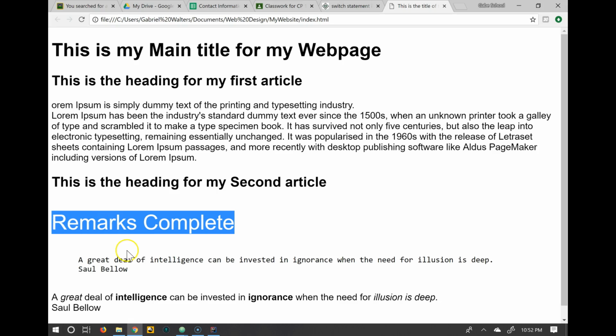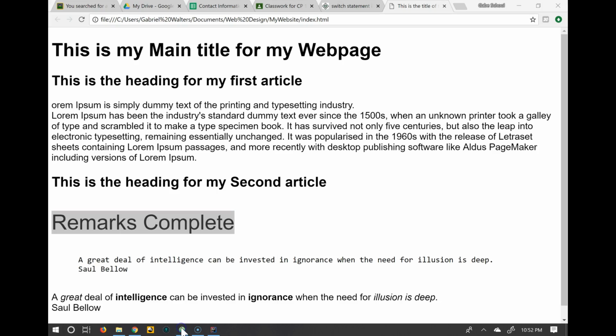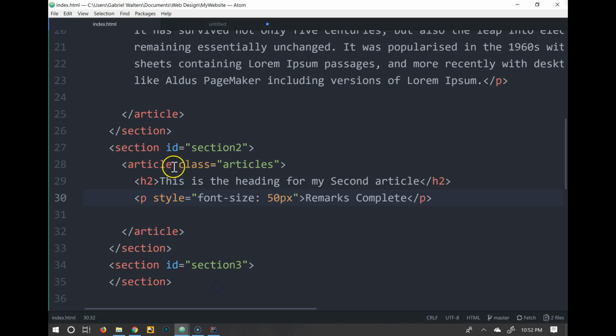All right, now it only did it for that tag. Okay, and that's because I did it inline. It was in this line that I did it, so it's not applying to anything else in my code. So that's inline.